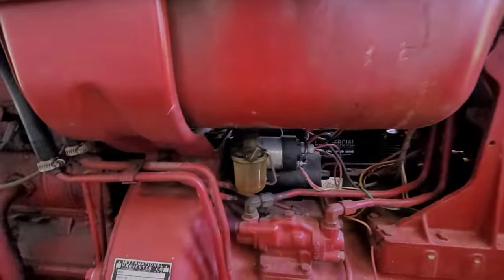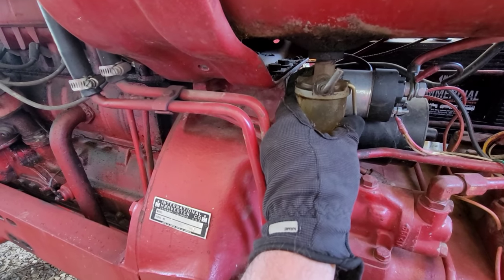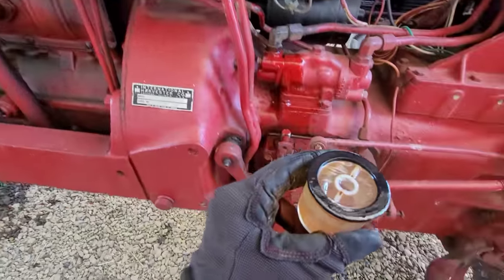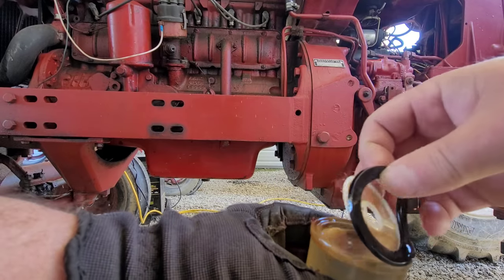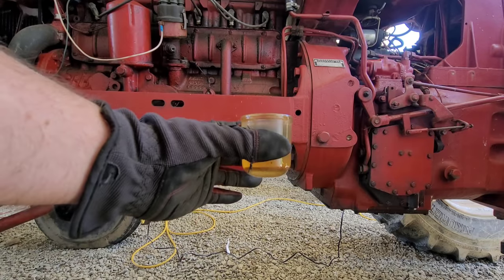It's been a while since I've cleaned out the sediment bowl on a 7, so it's due. Let's see what's in the bottom of this thing. At least everything up top looks good. Alright, strip her on down. It's been a while. Now guess where that's going. Non-existent bucket.